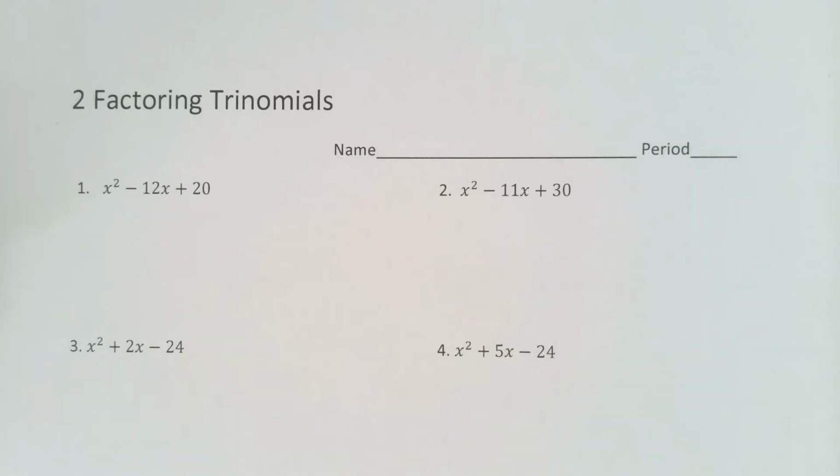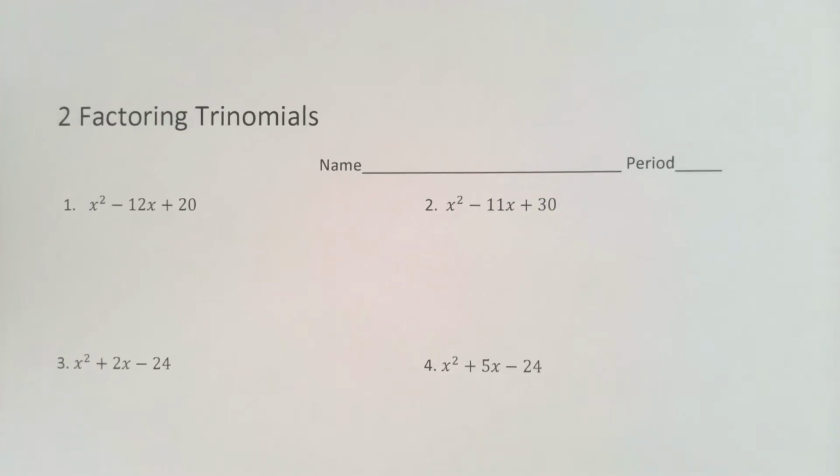This is the second video in a two-part series on factoring trinomials. If you watched the first one, you probably noticed that we kept things pretty easy by avoiding negative numbers. Well, we can do that no longer. So today, it's very, very similar to the first video, the techniques and so forth, and the problems that we explore are similar. What's different is today we have to learn to deal with negative numbers.